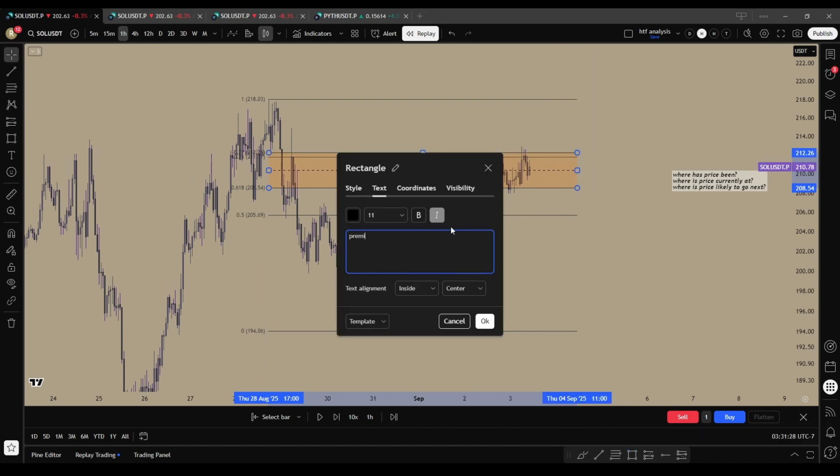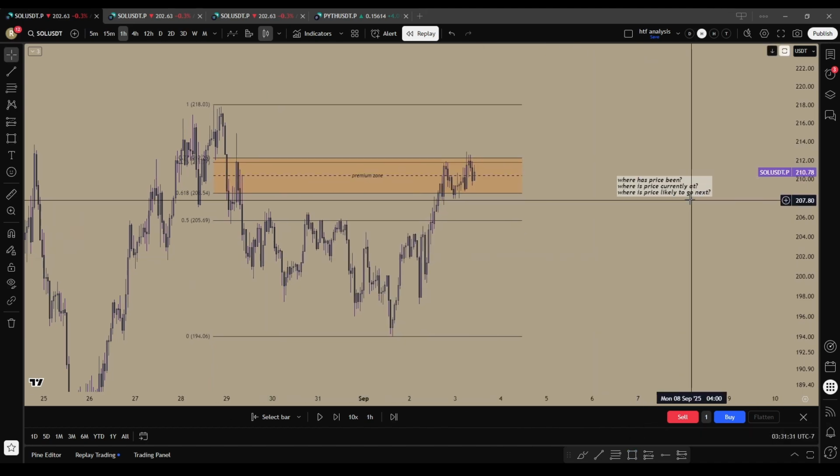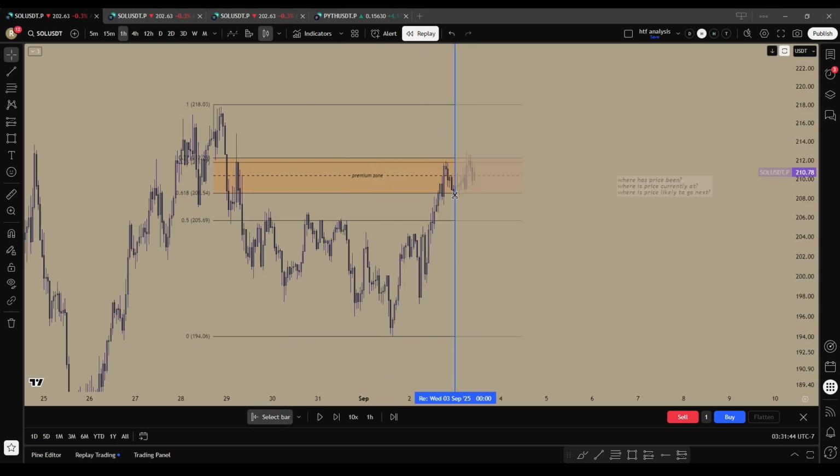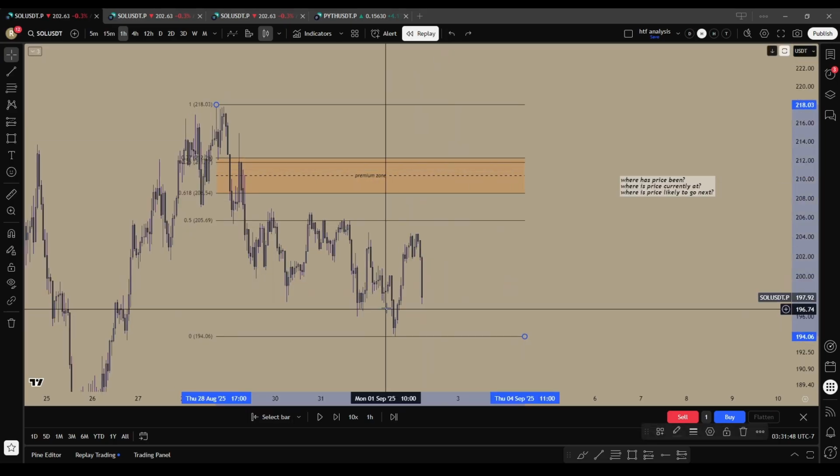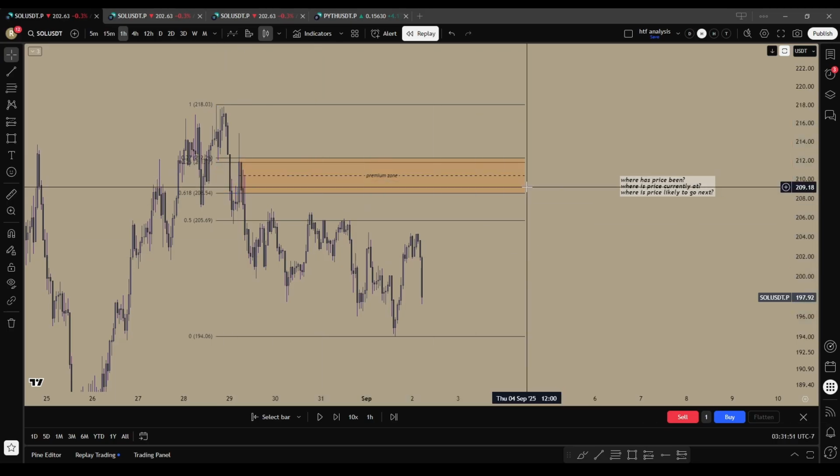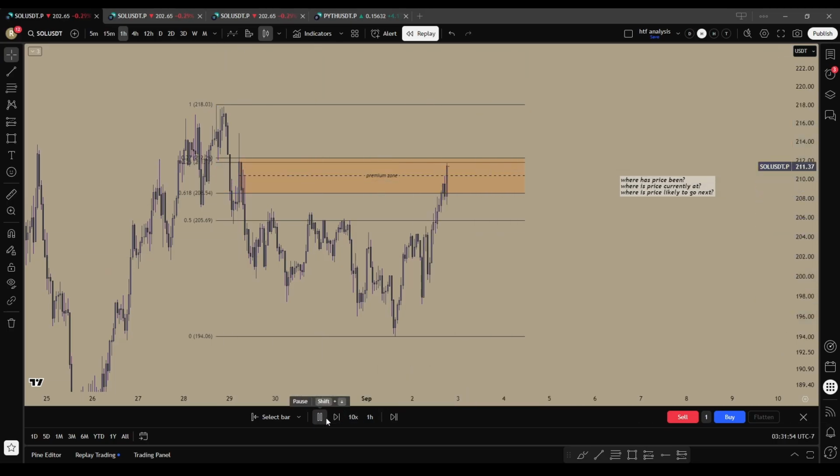Okay, so depending on where I start, depending on where I replay, this could change the way I'm going to set things up. But preferably, no matter where you are on the chart, you should be able to identify your premium before price even gets there, right? Because once you have this confirmed low, you should already have this premium. This shouldn't be something you have to wait for. You shouldn't have to wait for the price to get there before you know it's a premium. Okay, so this should already be there prior to price getting there, right?